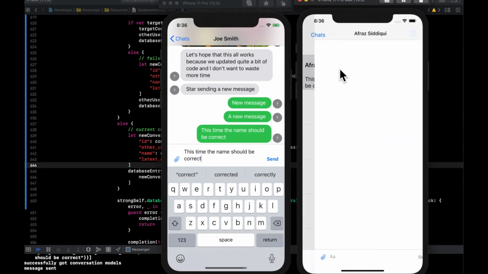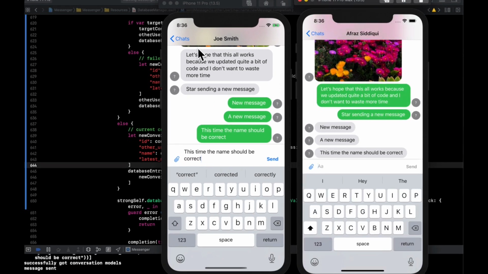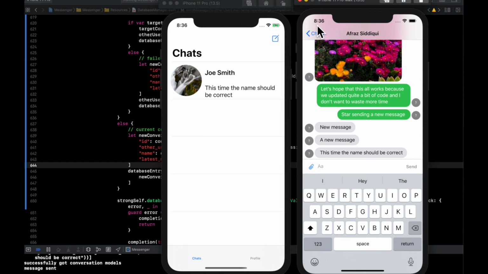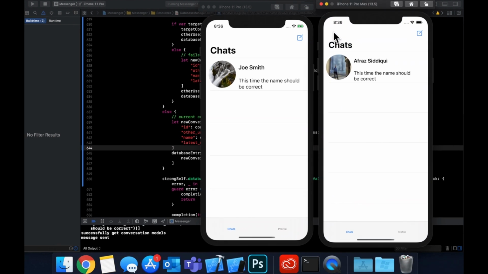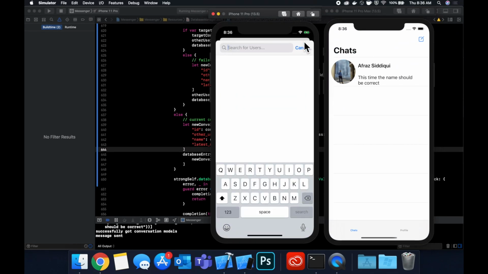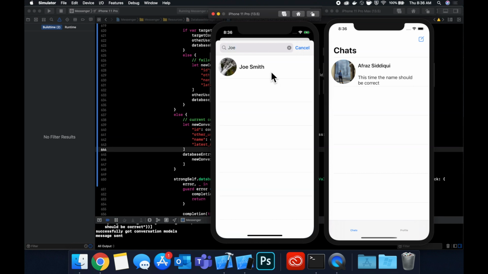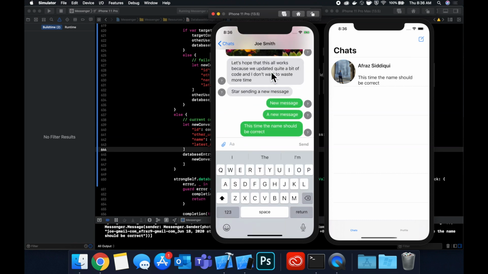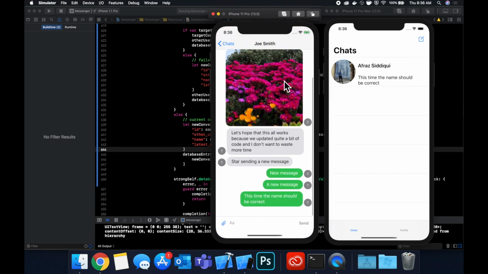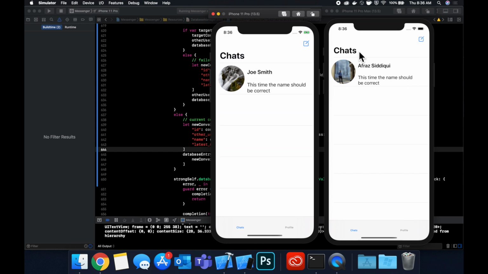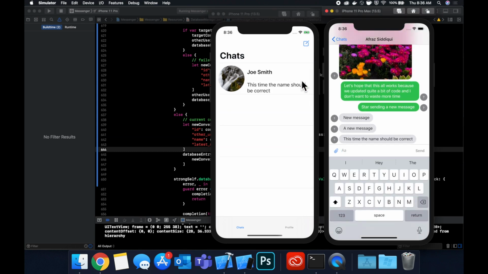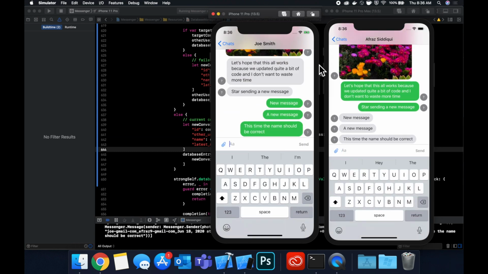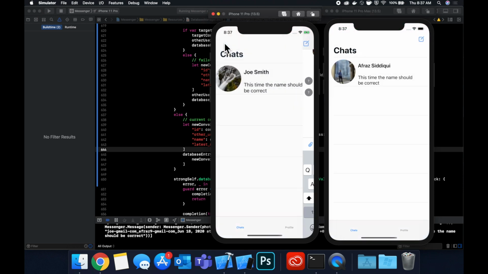So looks like we got our two-way chat working pretty well. We just handled two pretty nitty-gritty edge cases. And we're now able to search for the same user again that we already have a conversation with, and the app is smart enough to know that we don't want to introduce a duplicate instance and to use that existing one. So we still have some work to do, absolutely, for audio messages, dark mode support, and some other quick things along the way. So this is where I'm going to wrap up this part.